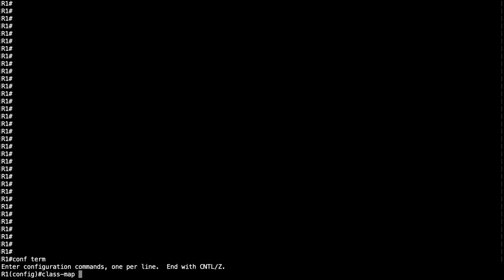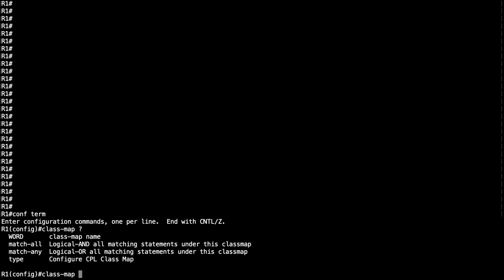email traffic. Now, with email traffic, we have different protocols that will be categorized as email. We've got POP3 and SMTP and IMAP and Microsoft Exchange. I want to be able to match any of those. So I'm going to have multiple criteria within this class map to say match any of those. And it's important to know if you're trying to match on more than one characteristic, there's some Boolean logic at work here. Let me show you what I mean with some context-sensitive help.